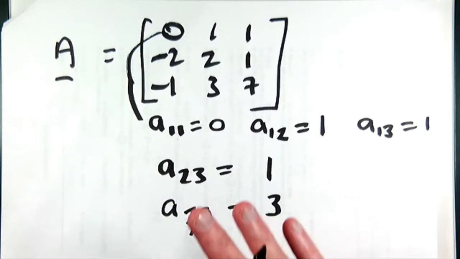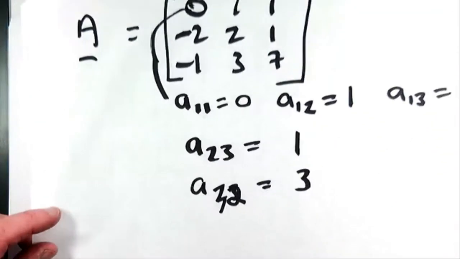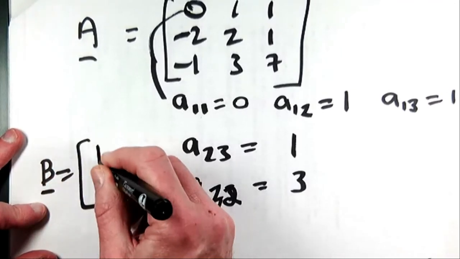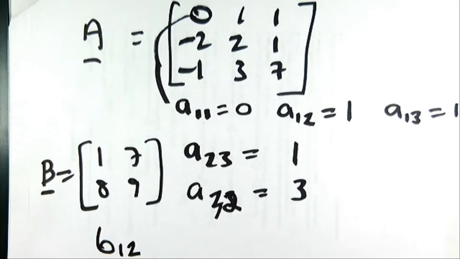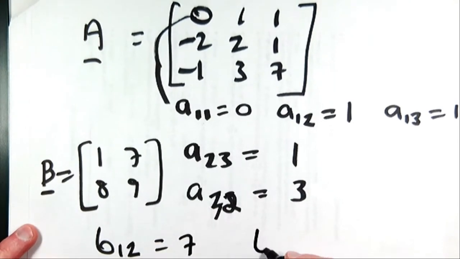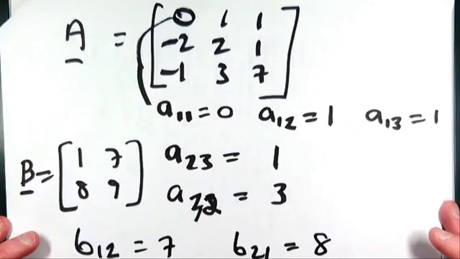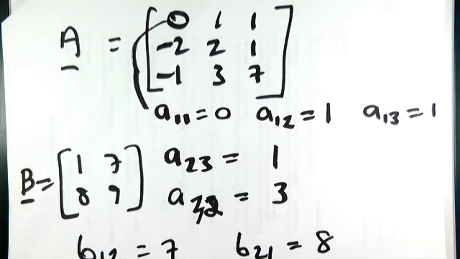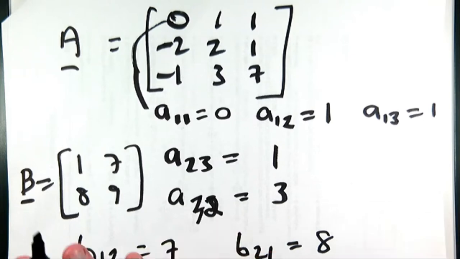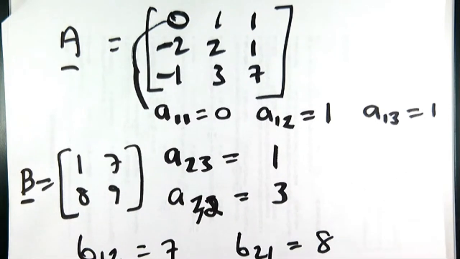For example, suppose I give you a matrix B, and I ask what is B₁₂? B₁₂ is the entry in the first row and second column — it's 7. And if I ask for B₂₁, that's the second row, first column — that's 8. This is just the traditional way of identifying individual entries in a matrix. We use the lowercase letter for individual elements of the matrix identified by a capital letter. So if the matrix is capital B, all individual entries are lowercase b with two subscripts. That's just the convention — there's no mathematics here, just pure notation.